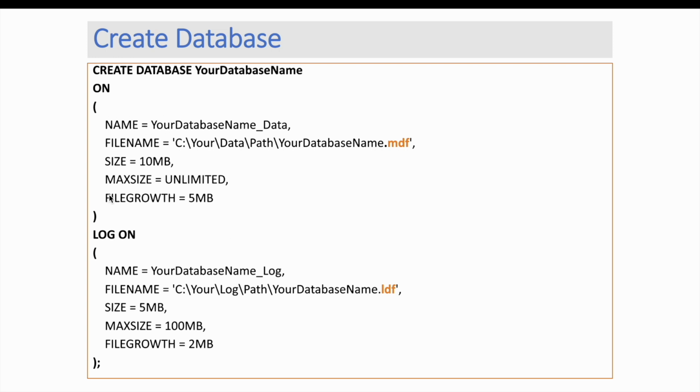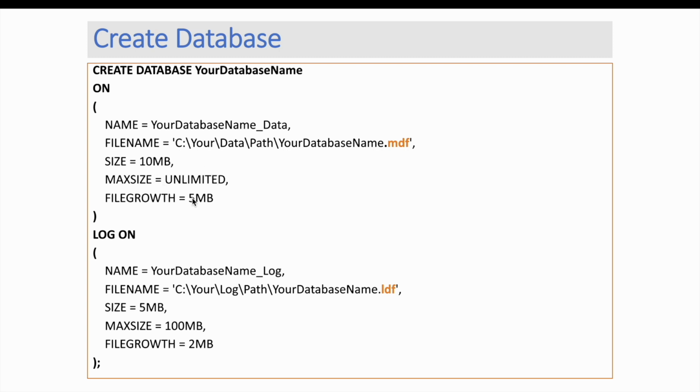So let's look at the other parameters of these files. We give CREATE DATABASE and your database name, and the name of the file should be the name of the database underscore data, and for the log file the name of the database underscore log. It's up to you; you can avoid this data and just give the log, whichever way you want. Here we give the file name path. The size defines that when we create the database initially, it will allocate 10 MB of data, and the max size is unlimited. So here we are saying whatever storage is available on the server, just allocate it.